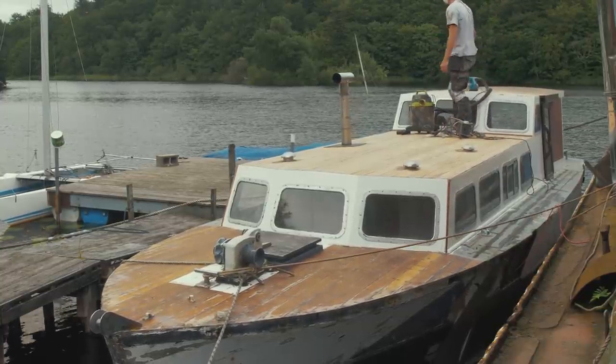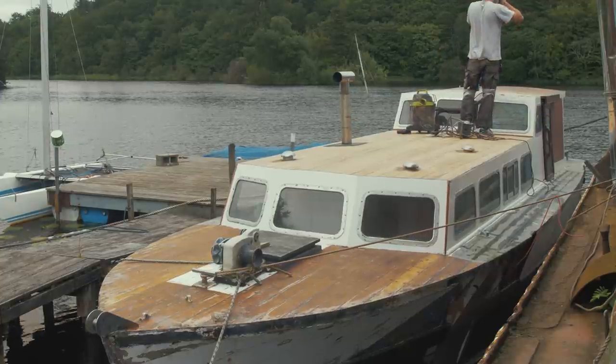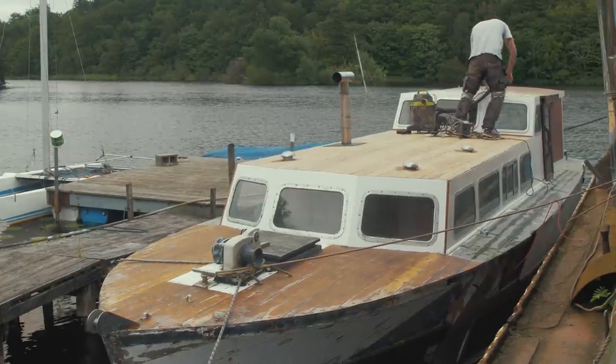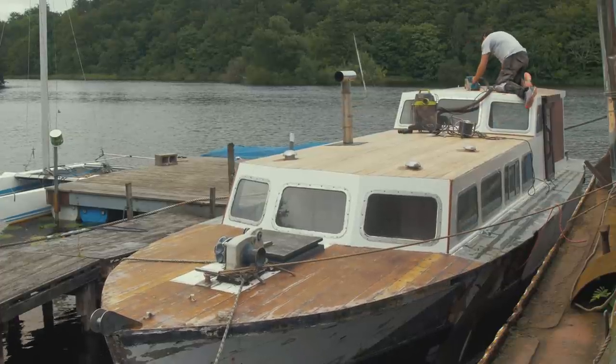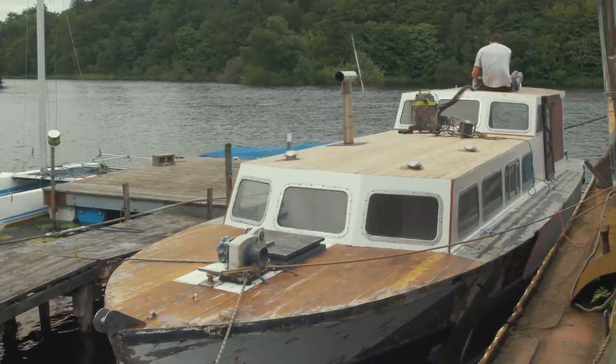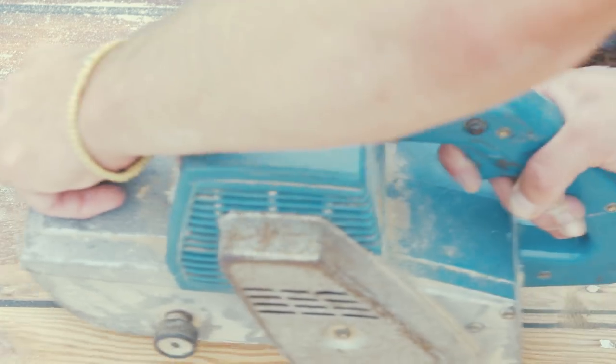So I started back with belt sanding the fore cabin roof. I didn't realize that this was going to be such a time consuming job. This was quite tedious, and I take it that was because I did about, if I remember correctly, 7 layers of varnish. Of course, stripping back all those layers of varnish and then the layers of Bondex beneath it was going to take its time.